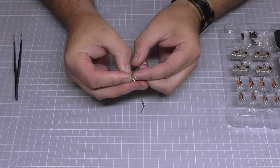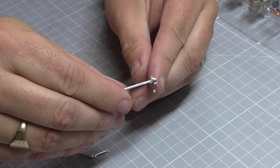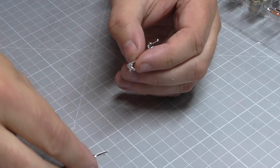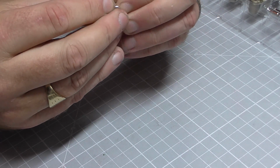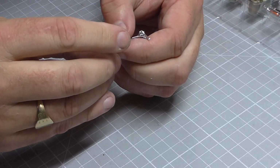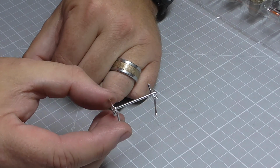We need to make sure that when we plug both of these in, they're both in exactly the same way. So I've got 1 in there. You really want to be careful when you're pushing these into place. I haven't glued these, just so you know. They fit quite tight in here. And there's the second one. So that looks just like that.